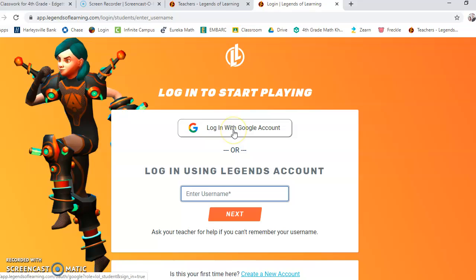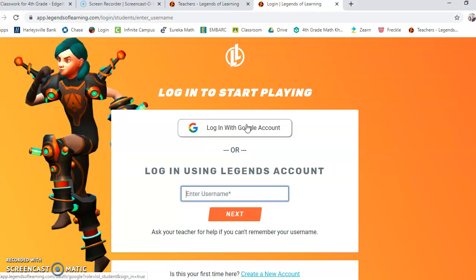So if they click this button and they haven't logged in to their Boyertown account, I tell them every time you open the browser, go to the Boyertown page and click that G. Every single time I want you to log in to Google before you would do anything for the day. Because say they pull up the internet and they go to legendsoflearning.com. If they were to click this login with Google, it won't work because they didn't log in initially for the day, if that makes any sense.